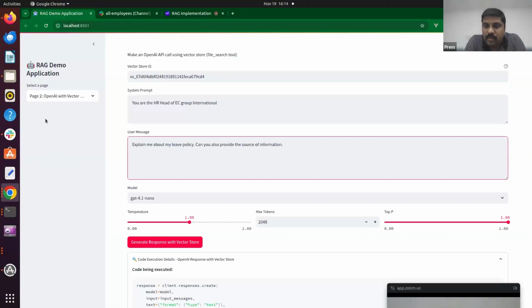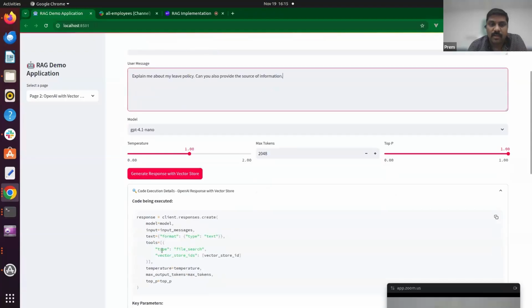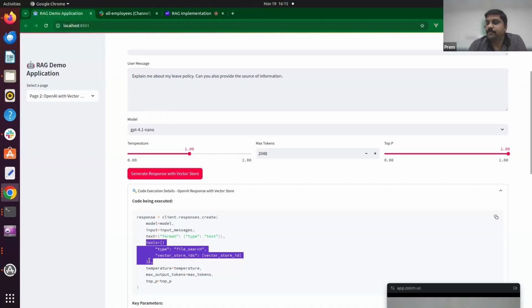You don't want it to use its general knowledge, which is outside your proprietary information, right? It depends on the use case. If you want to do a web search, there is an inbuilt tool that you can use. Along with the tool, you will say web search as a tool. That's a separate topic, but that's part of the tools.